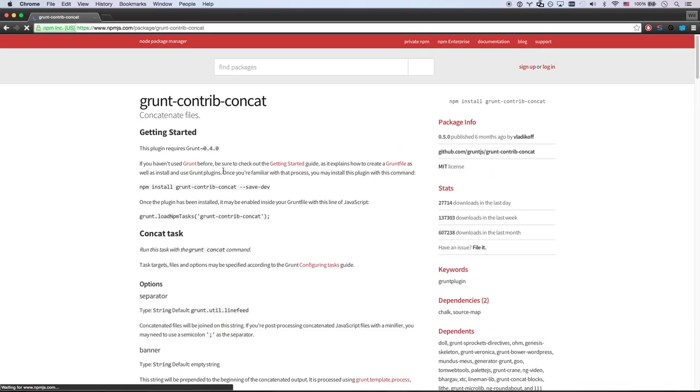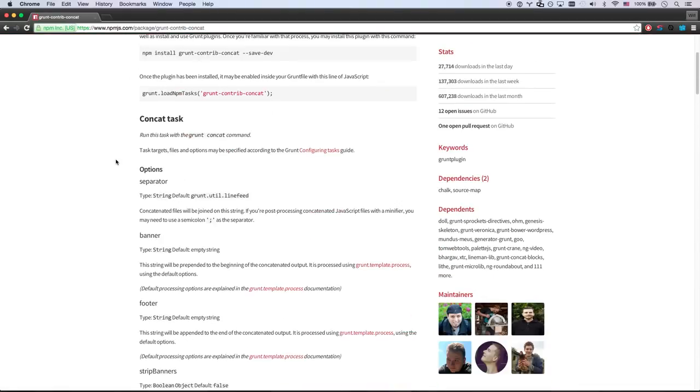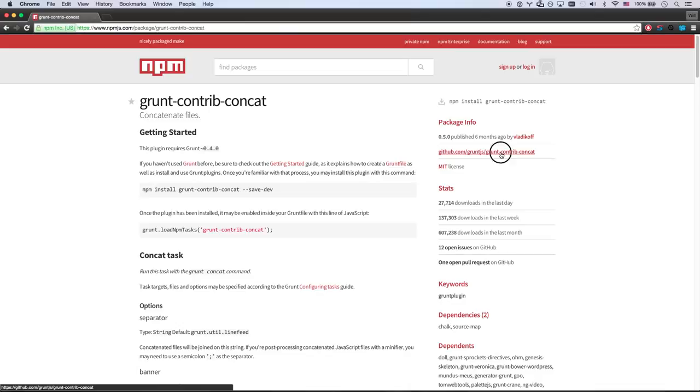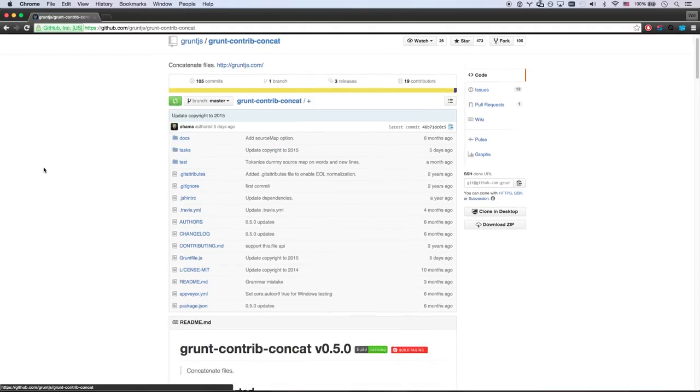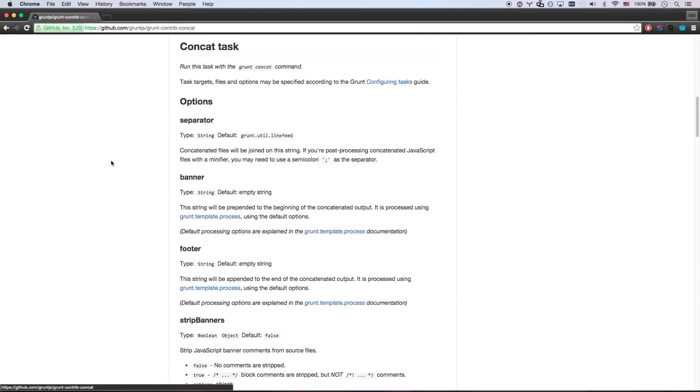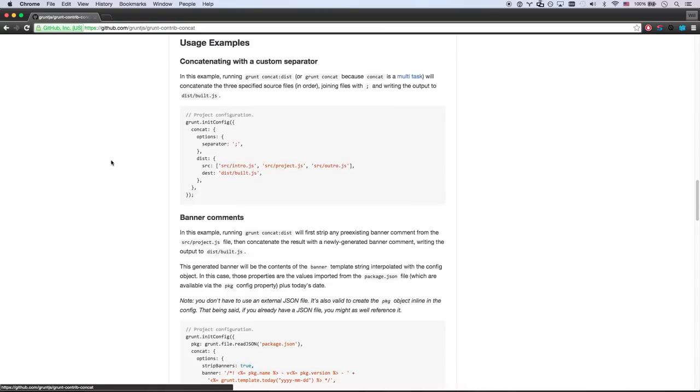We're going to concatenate files together. One thing with Grunt you get good at is looking at README files and figuring out what to do. I'm actually going to look at this on GitHub, might be a little more familiar to you guys. So I'm just going to scroll down. I know where to go here. There's a grunt.initConfig. So here's kind of how these tasks work.